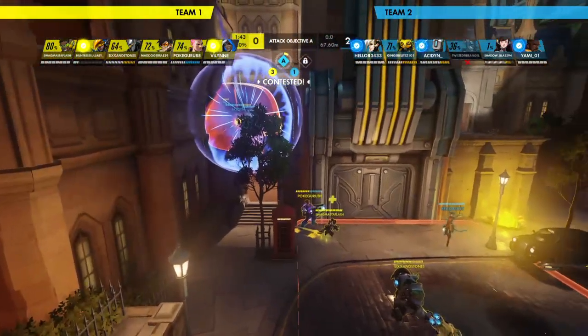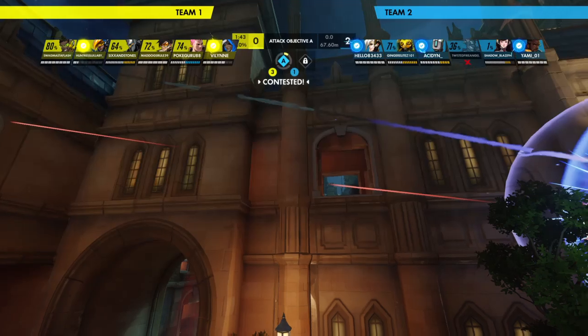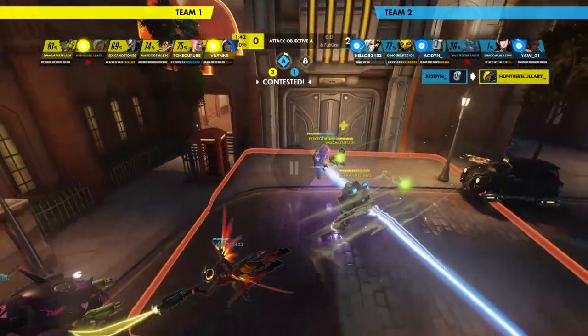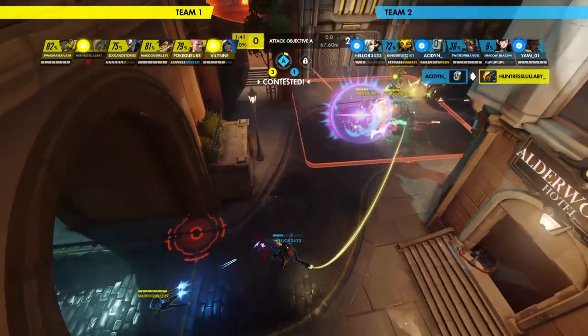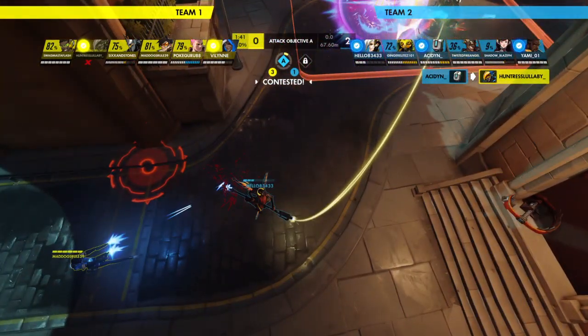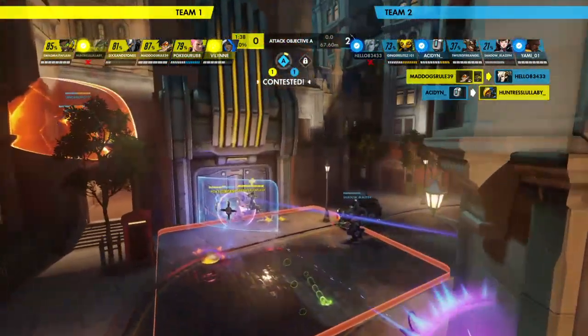Let's see. Concussion mine goes off, but it hits the shield. It doesn't do anything. Huntress pays for it. Hello? I'm sorry. You're gonna die here. Floated right into me. Takes a second. Dead. Okay, now we're in business.